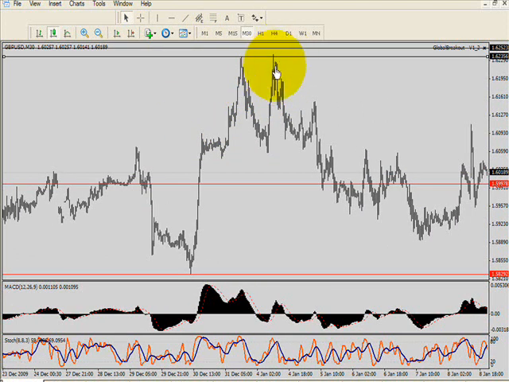Anyway, this once again, I'm just kind of squishing it all up. This was our sell area over here. And the whole idea of the way I'm trading these levels is my goal is to get in at one level and try to ride it all the way down to the next. Now this was good for about a 200 pip trade.